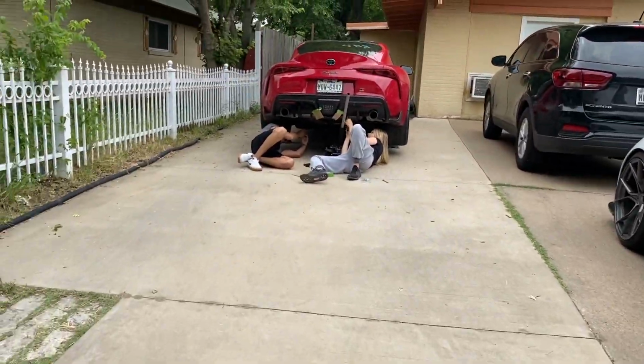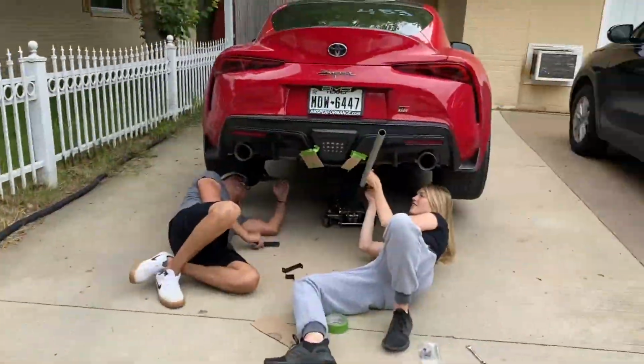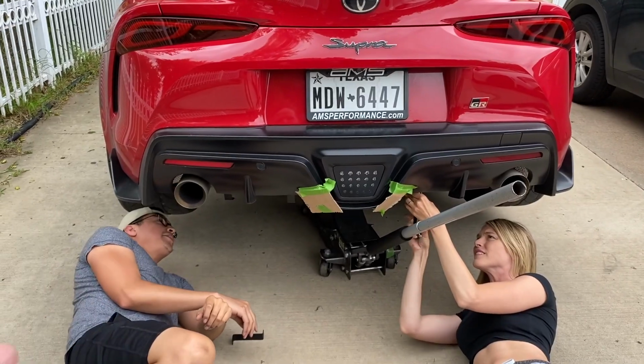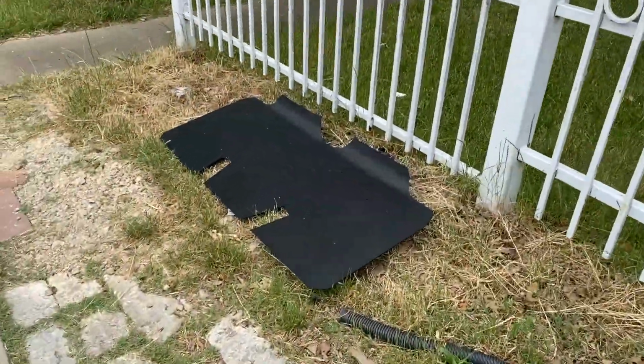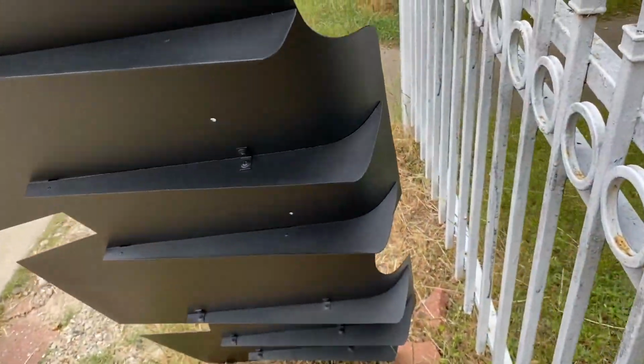I saw it in person. I was like, hey, I want one of those. And so anyway, he was talking about maybe making them for local people. The stock bumper has its own little diffuser, but it's really for the look of the car. Here's the diffuser. Let's show you guys. Look at that.